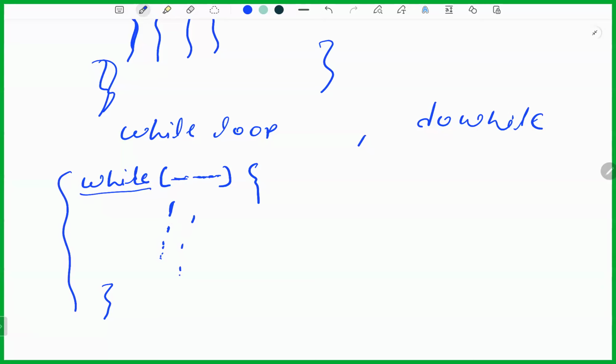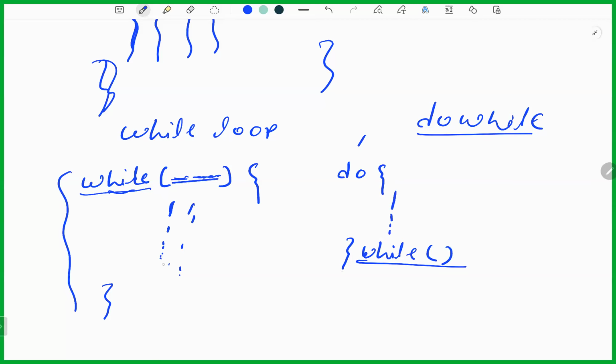And what is the do while loop doing here? In the do while loop, you write do, and you create a block of code, then you write while here, and you write the condition here. So this do while loop will execute once, then it will check the condition. In the while loop, it was checking the condition first, then executing the block of code.